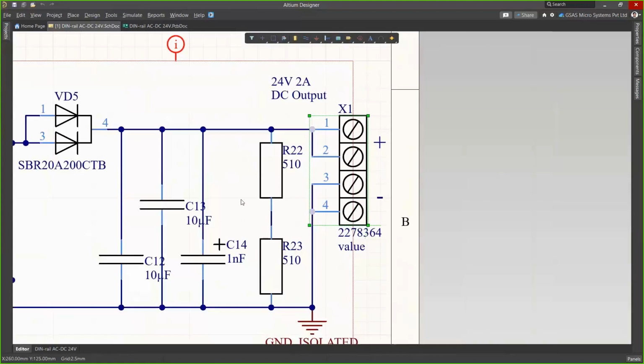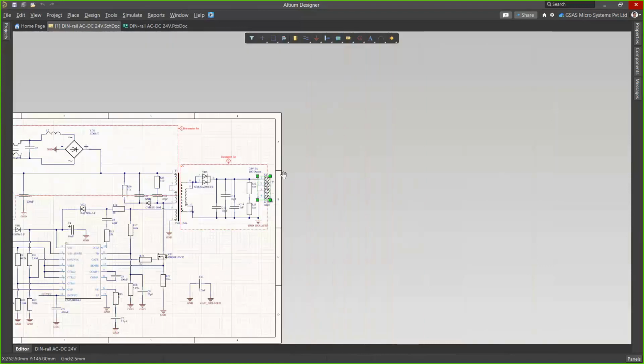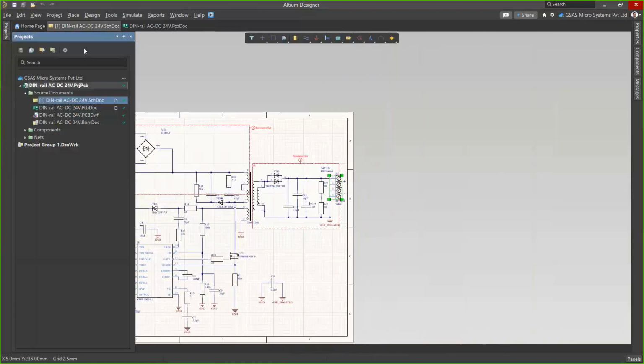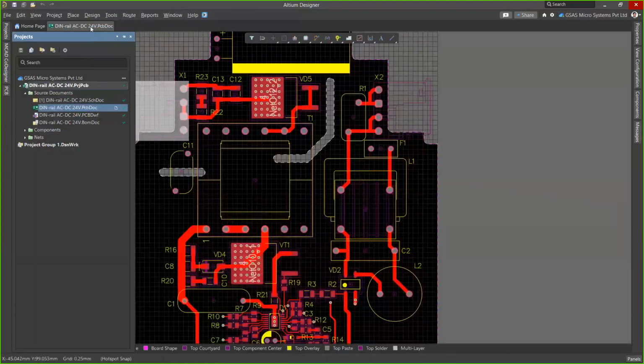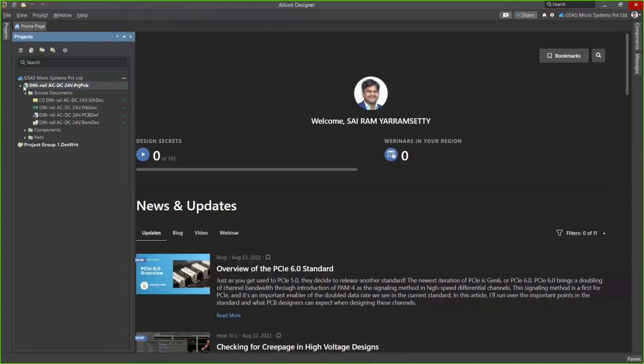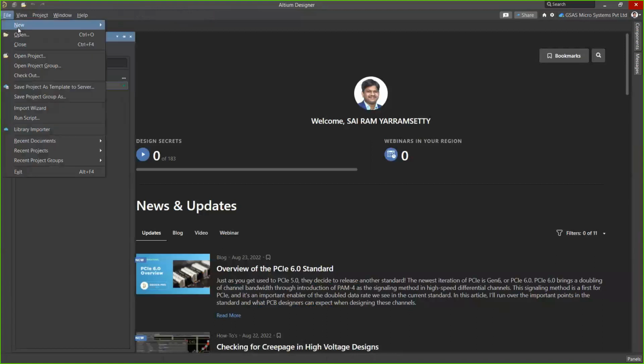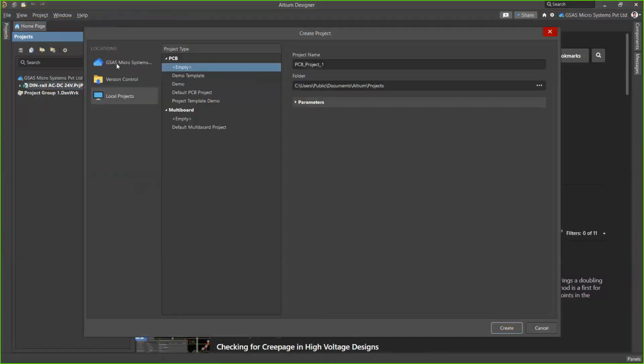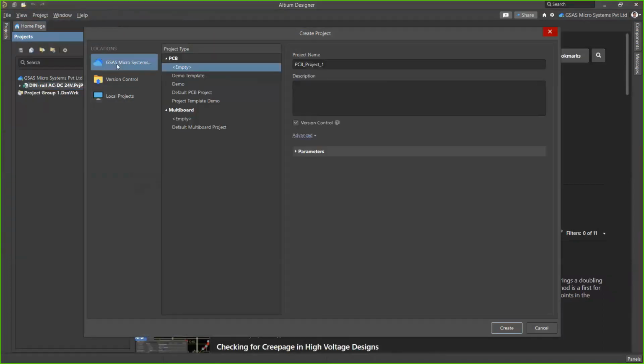Okay. Now let us create a project and see how we can reuse the circuitry with the help of this existing one. To create a project, I think you all will know, you need to go to File, New, and say Project. Here I'm going to store my project in the cloud workspace, and as I told, we can have the project templates also managed in the Altium workspace.